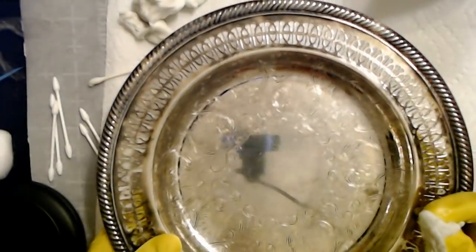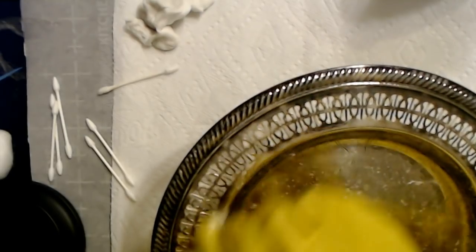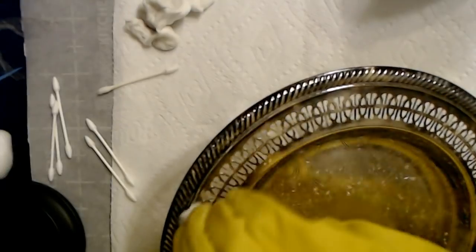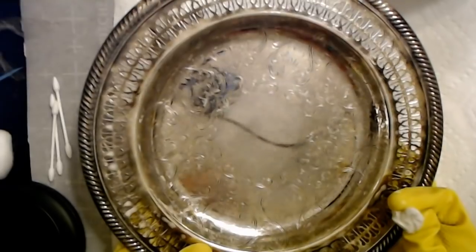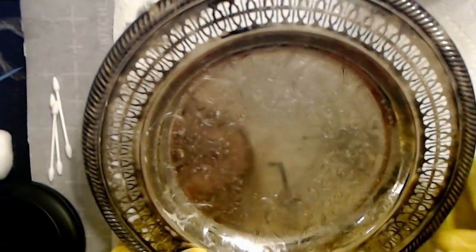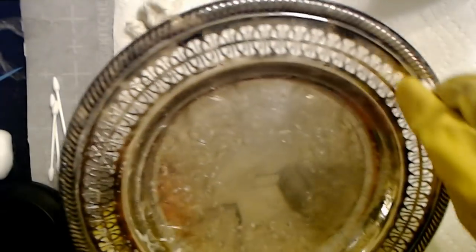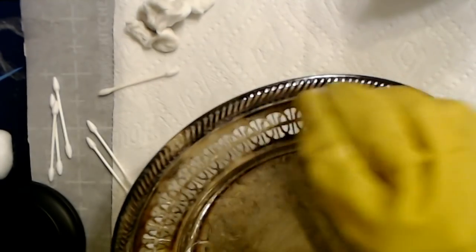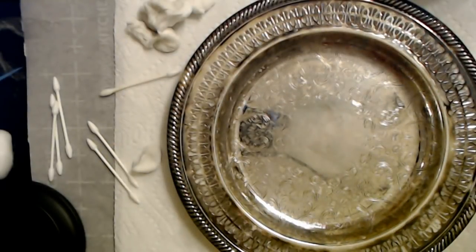Well, I got most of it. Some of this stuff isn't. It's like it's not coming off. I don't know why, but it doesn't want to come off. But I think it looks better. Yeah, some of it is just stubborn, like it doesn't want to come off. I don't know why. But we will rinse it and dry it and see how it looks after that.